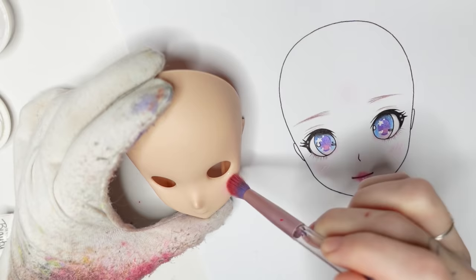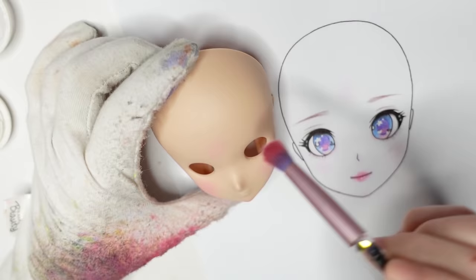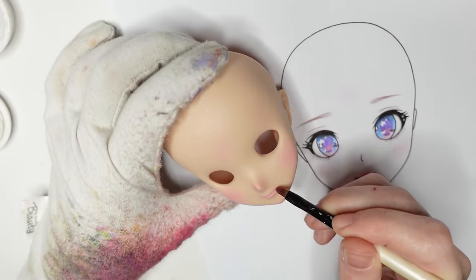I'm slowly building up the colors and try to be careful not to add too much blushing to the face, since these pastels are super pigmented. Turning the face upside down helps a lot to make things more symmetrical. And a little forehead blushing can't be missing. I also decided to blush her nose a little bit, since it's very small and doesn't have much details to it. Then I take a smaller brush and add some lip blushing as well.